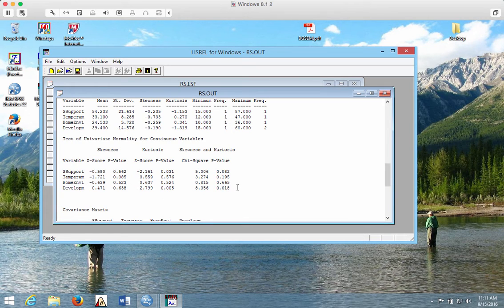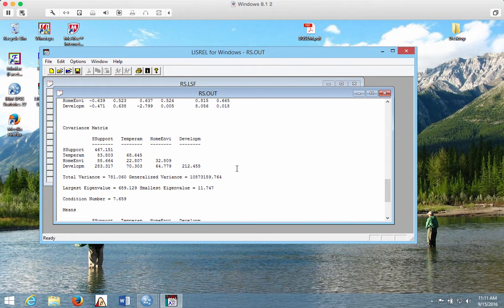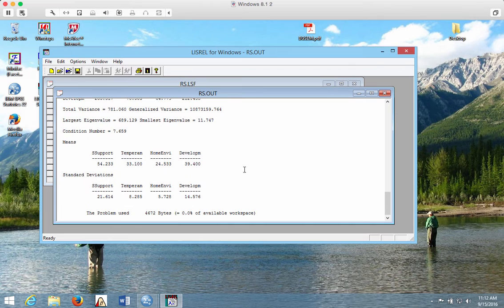However, I will say that Lisrel by default uses the maximum likelihood analysis procedure or algorithm, and it's very robust to violations of normality of the data. And then we have the covariance matrix. What the covariance matrix is really just the unstandardized correlation matrix between the variables. And again, we have the means and the standard deviations.